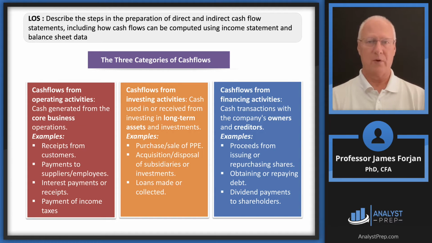Here's a good summary page of what I was saying just a few minutes ago. We have these operating cash flows. So there we go. Cash generated from the assets. What did I just say? Core business. There's a whole bunch of examples there. You can read those. But how about investing activities? So these are what goes on somewhere on the left-hand side of the balance sheet, long-term assets. So what can we do? We can buy machinery, we can buy technology, we can buy software, we can do all sorts of other things.